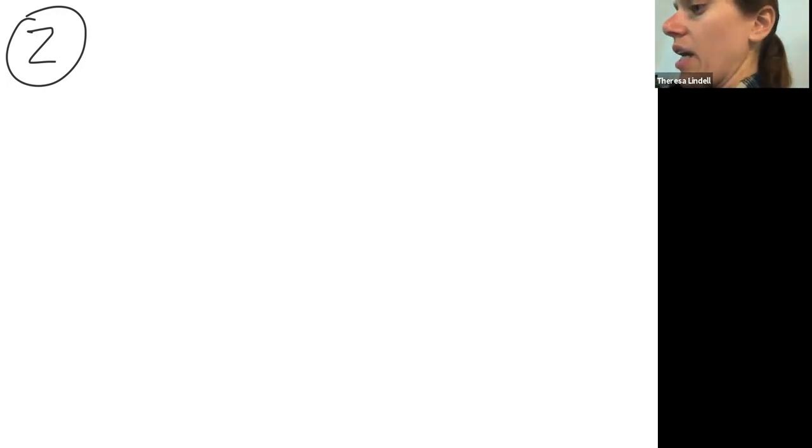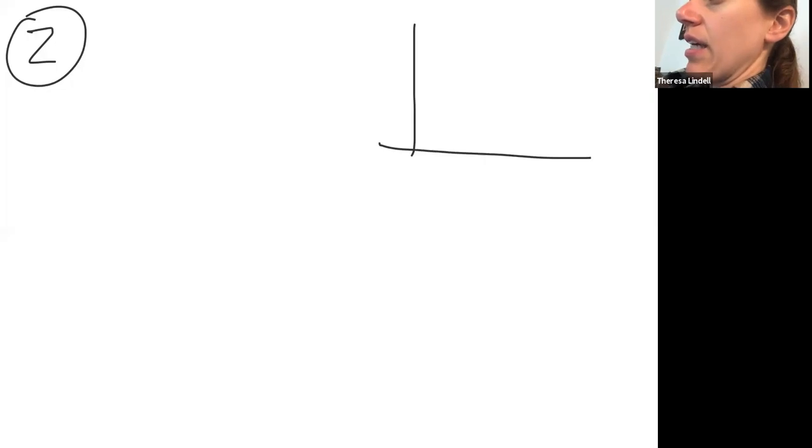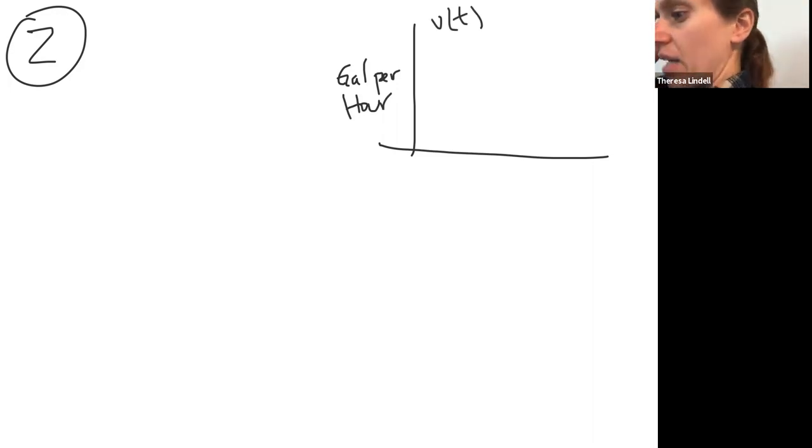But on the graph at 0, it's at 0. I think that's because this is kind of tough to wrap your brain around. Since this graph has gallons per hour over here, this is technically a velocity graph, but in terms of gallons. If it were a quote unquote position graph, then it would have to start at 5,000, and then it drops or it grows or whatever.